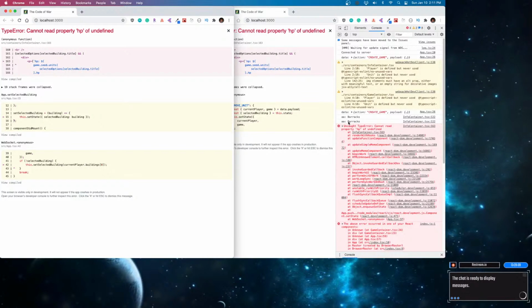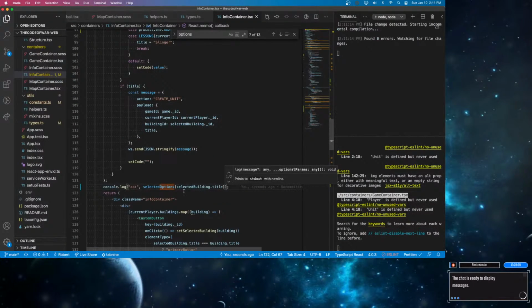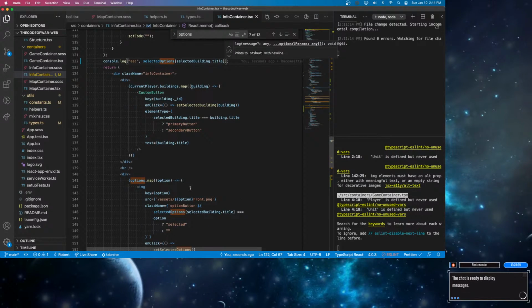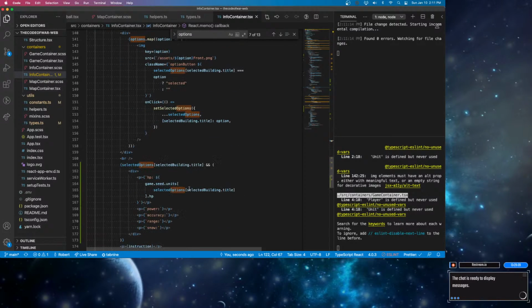Barracks. Oh, I see. So it's not always units. It is dependent on what is selected. How to go about that?